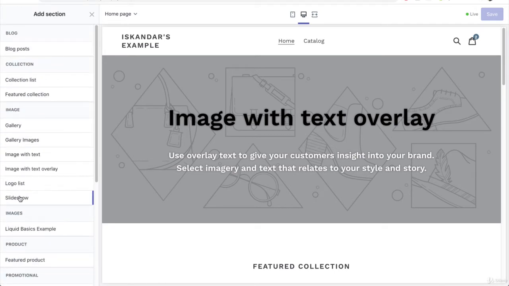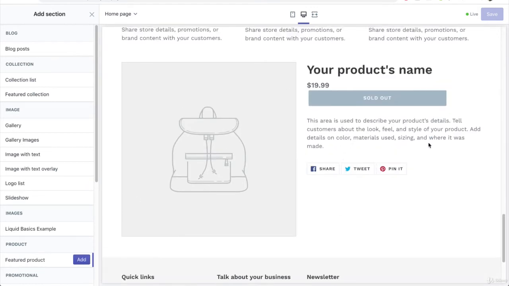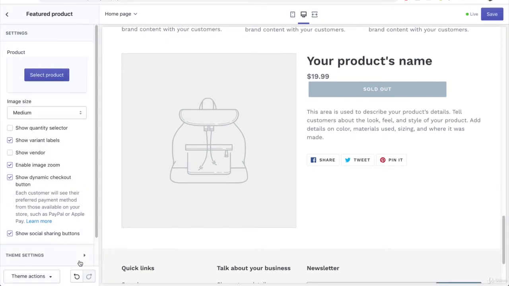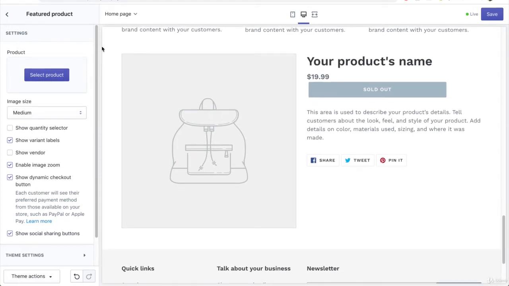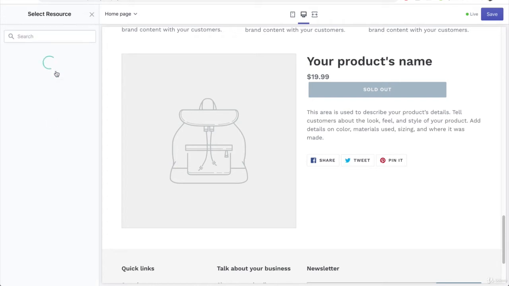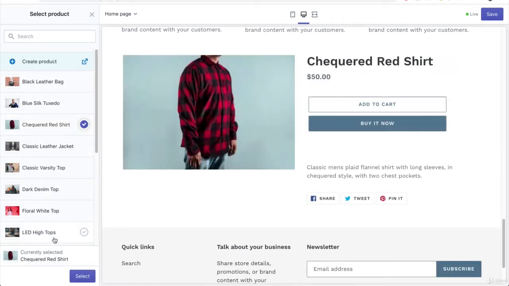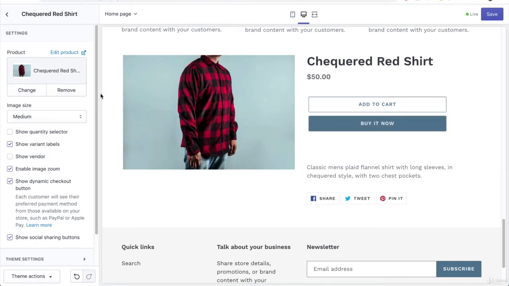But for now, let's add another. Let's add featured products at the bottom. So adding featured product as the section over here, and we just click it, and it gives us a little bit of a preview. So we have to actually click add, and once we click add, we have more customizations over here on the left. Right, so we can select the product. Again, this is something we're going to be able to do using schema once we get into the Liquid section. But here we can just add a product. Very, very nice, very easy to do.